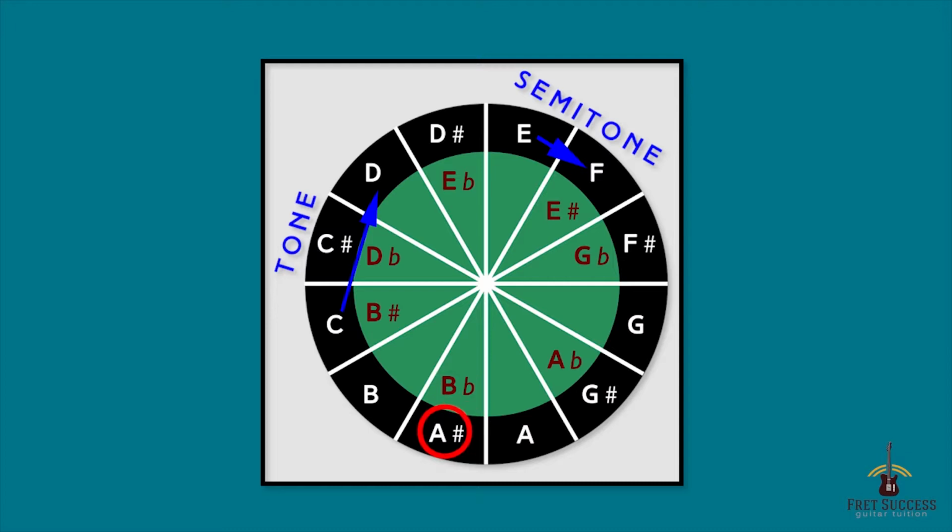Moving on from there, we go A sharp to B, and then the next step actually doesn't go up to a sharp note, it goes to C. I've written B sharp there just for an indication, just so you're aware of that, but there's only a semitone between them. So if we go up B to C, then C to C sharp, C sharp to D, D to D sharp, D sharp to E, E to F, that's another one that doesn't have a sharp in the middle, F to F sharp to G, G to G sharp, and then G sharp to A. And we've come full circle.